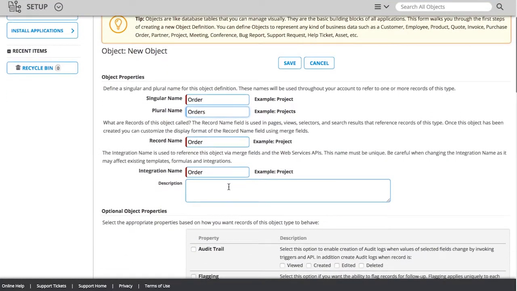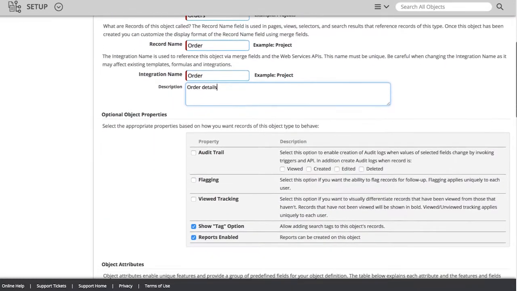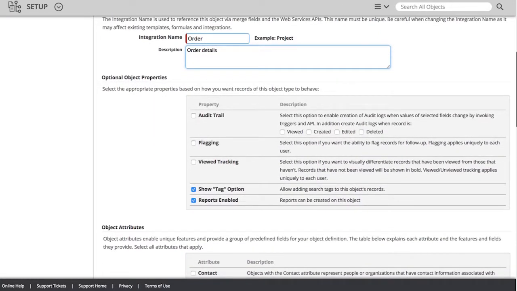Let's type order details in the description field, and in optional object properties, select the following options: audit trail, created, edited, and deleted, flagging, view tracking, and reports enabled.